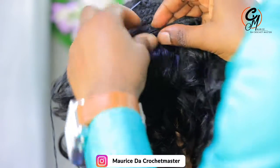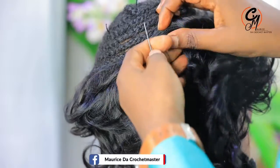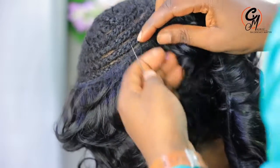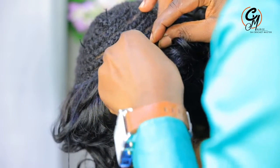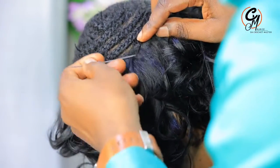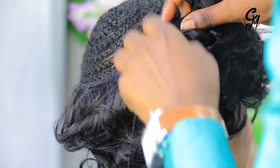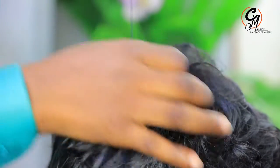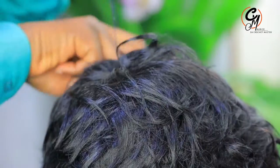So you just have to keep on adding. When you reach on top, that's when you keep on adding. Still, it's according to what you're doing, because when I know I'm going to do a brush piece and it's supposed to be flat, I shouldn't put more layers, because I know that I'm going to over trim it. So even 2 or 1.5 is enough, and you just do it all around. But when you reach the corner here, you see me adding at the corner, you need to create that corner, so there you can add like 4 layers. But when you reach the side, you just continue with your 1, then in front can be 1.5. You understand? So that's how you can achieve it.